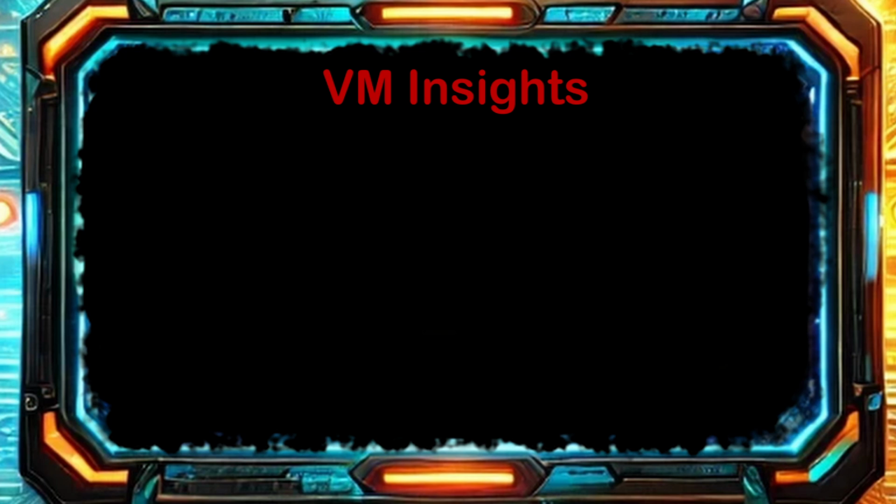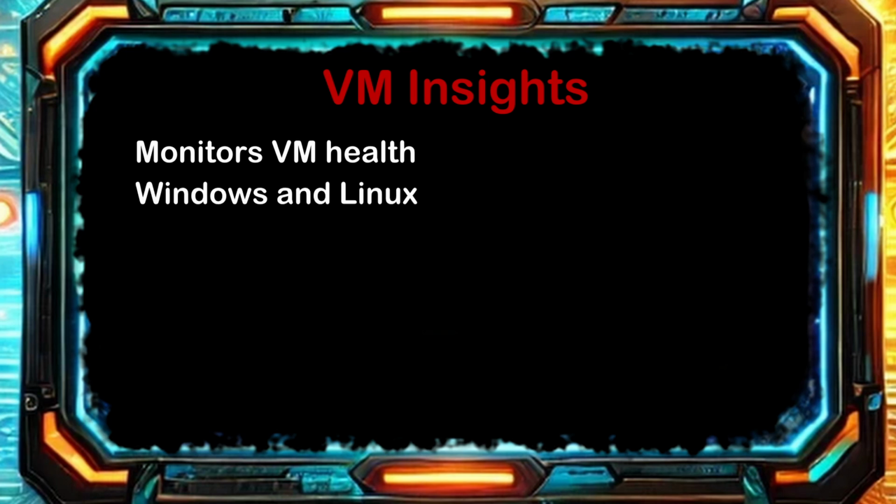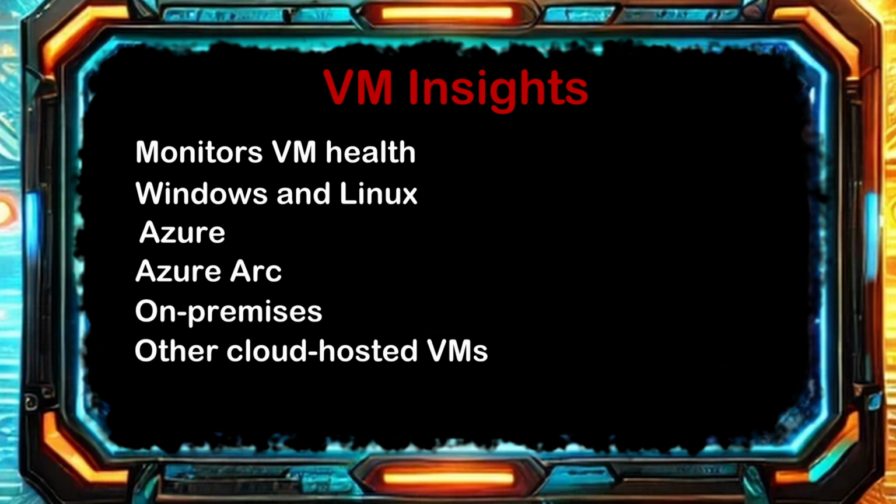Lastly, we have the VM Insights feature. VM Insights monitors the performance and health of our virtual machines, including any running processes and their dependencies on other resources. VM Insights supports Windows and Linux operating systems and VMs that are running on Azure, Azure Arc, on-premises, and even VMs that are hosted in another cloud environment. The data collected by VM Insights is stored in Azure Monitor logs, which means they can be sorted through easily to find the data we need.